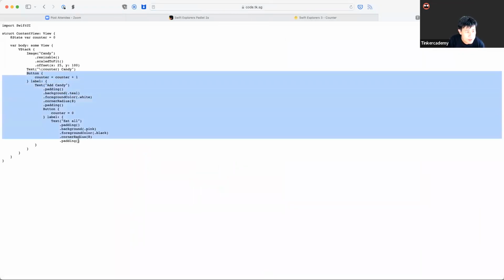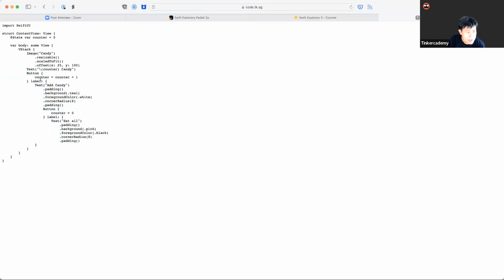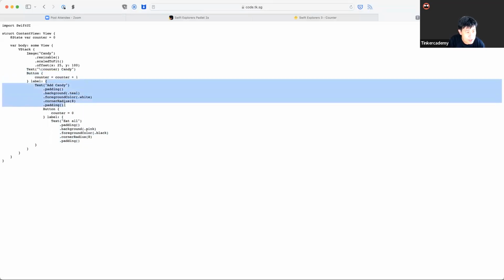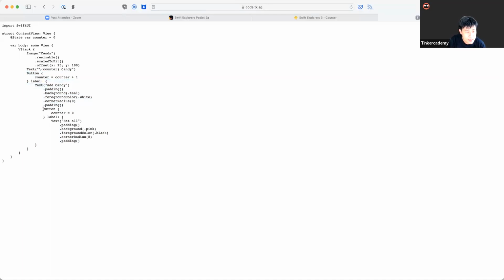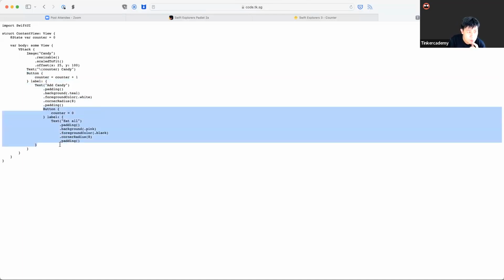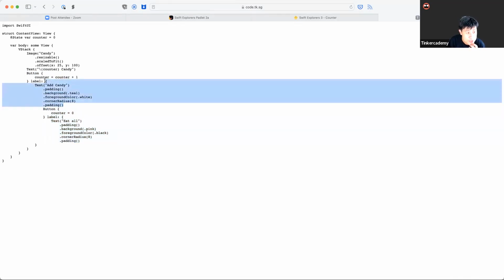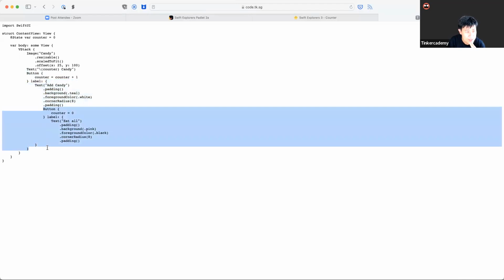You see over here, this button, the label, before the label could end, there's another button inside it. So what she has inadvertently done, and I'm pretty sure this is just an accident, and it's happened to a lot of students whose code I've seen, is because you didn't close this label curly brace, you end up with a button inside a button.